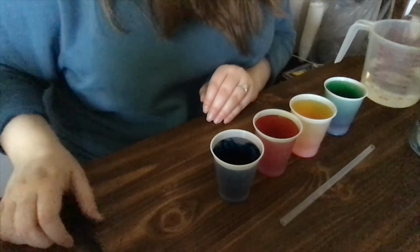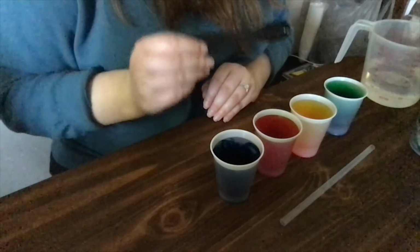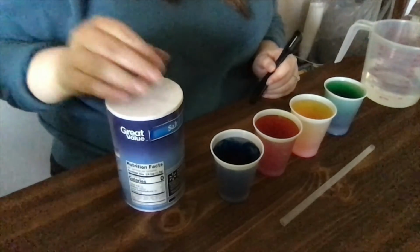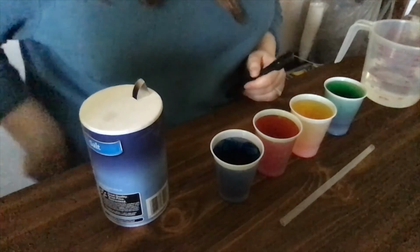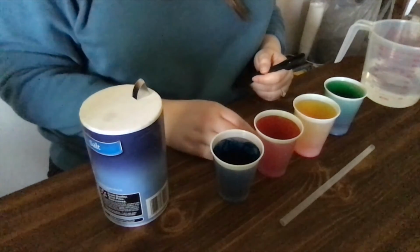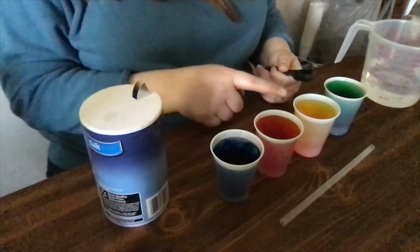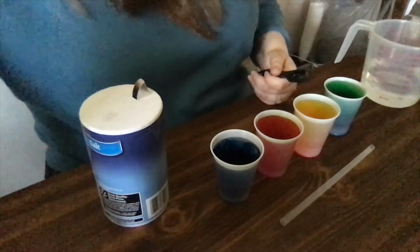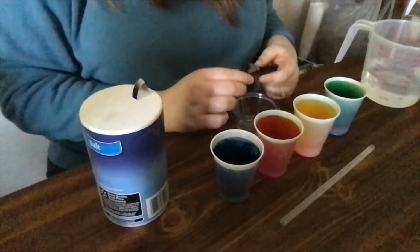Next, you are going to take your teaspoon. Very important that we are using a teaspoon, not a tablespoon. And we are going to add salt to each of the cups. So this is where it's going to be very important to measure precisely. If anyone is into cooking or baking, you know that when you measure out ingredients, we don't measure over the cup or what we're going to pour it into. So I'm just going to use one of our little cups from our last experiment with the penny, and I'm going to pour over that.